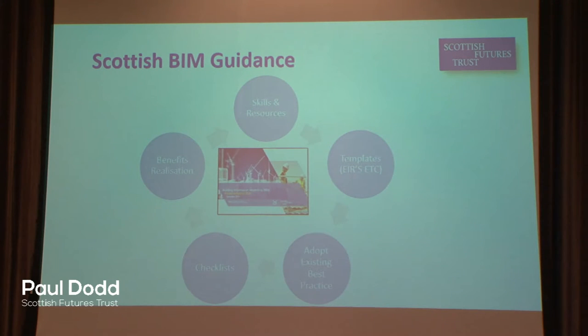The last piece is the how — we're developing the Scottish BIM guidance at the moment. A key part of that is developing Employer's Information Requirements. As part of our role, we're developing informed, proportionate, and considered EIRs for procurers. What we're finding across our BIM Public Sector Buyers Group is that one size does not fit all — from transport to water and whatever it may be. So we're supporting them in developing templates so that beyond April, industry is presented with a consistency of approach and a proportionate set of requirements.